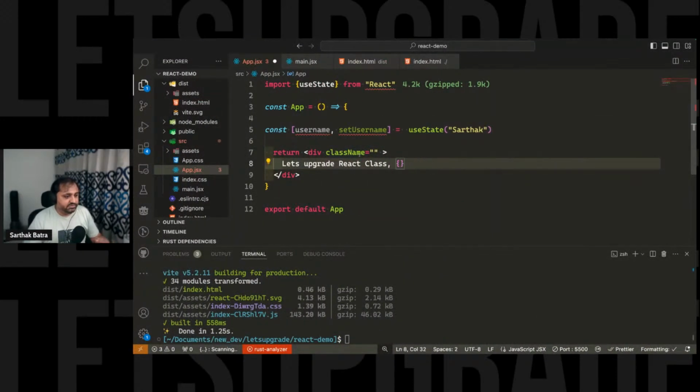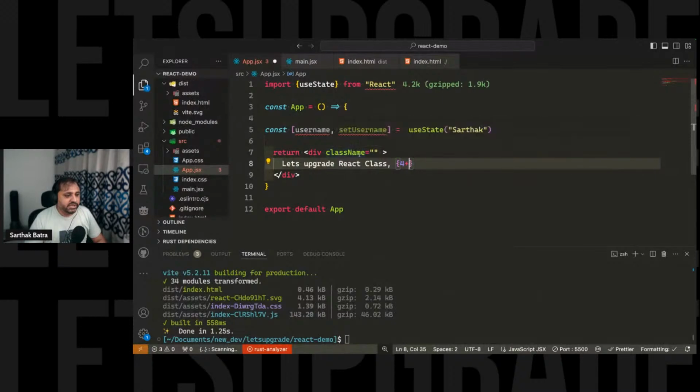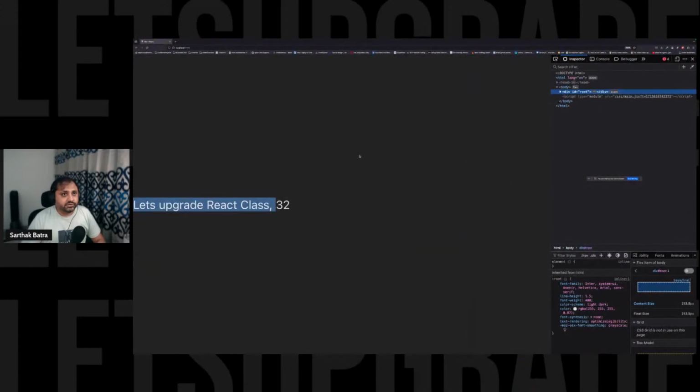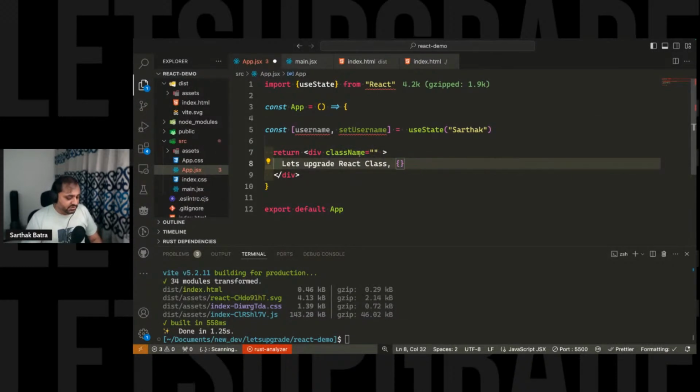Between the brackets, I can render some JavaScript code. So if I write 4 plus 5, it will solve for it and write it here. Any valid JavaScript code can be dynamically rendered here. So I can write 2 to the power of 5, and that should give you 32. 2, 4, 8, 16, 32. That's 2 to the power of 5. That is what this does. It is as simple as that.